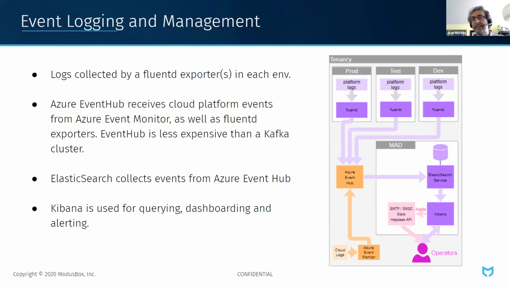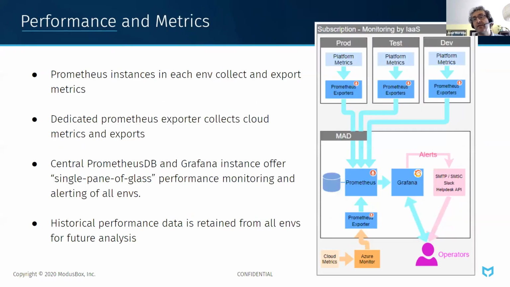If we move on to the next slide, we will see something very similar, but this time for metrics, not for logs, where Azure Monitor, which is the native component in Azure that is managing the metrics from different Azure services, will send those metrics to Prometheus so that Prometheus can export them, and they are accessible by operators in a consolidated manner. So operators do not need to look at a screen for the state of the application and another screen for the state of the Azure platform, but everything would be consolidated in the same Grafana dashboards.